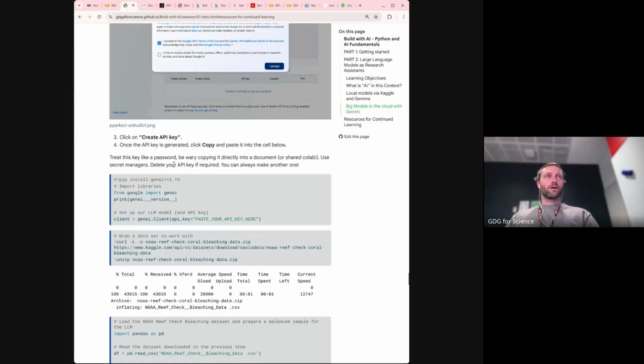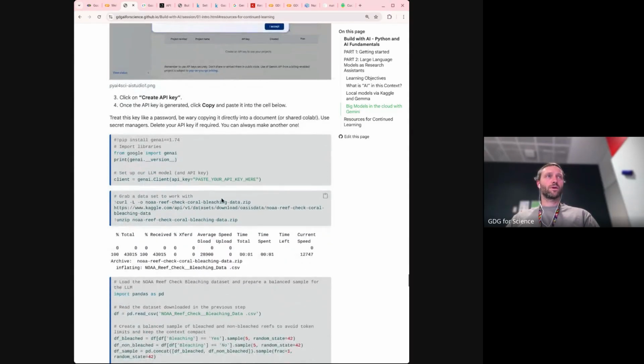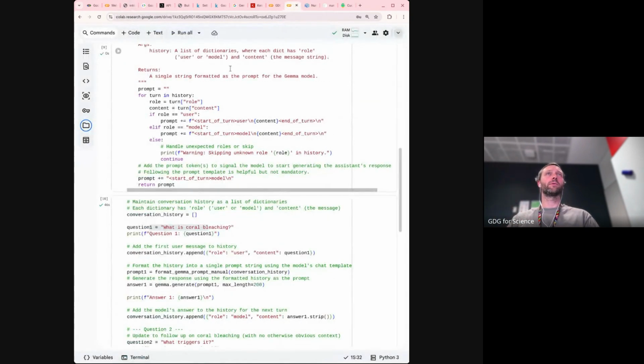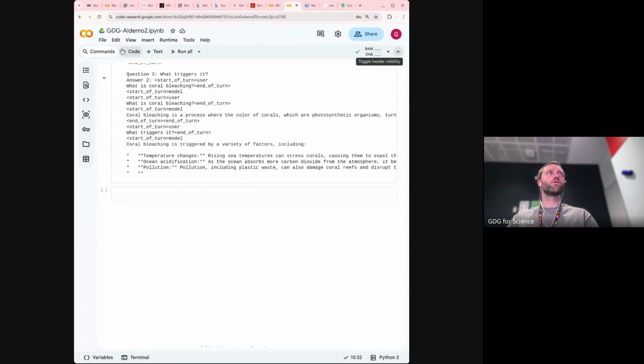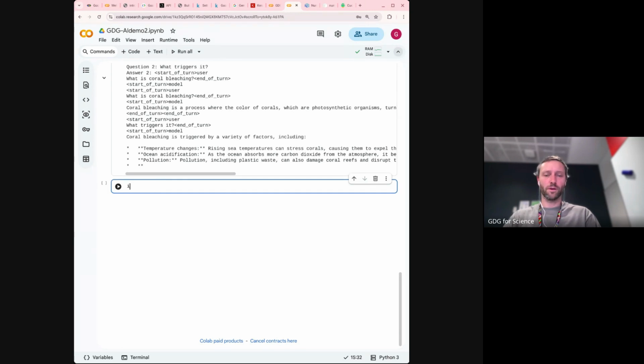And we're going to copy it into here, basically. So I'm going to import Google from Gen AI, and then I'm going to set this client, which connects us to the cloud. So maybe I can make a new notebook, or maybe I can just continue here. So import, what was it? Import Gen AI from Google.